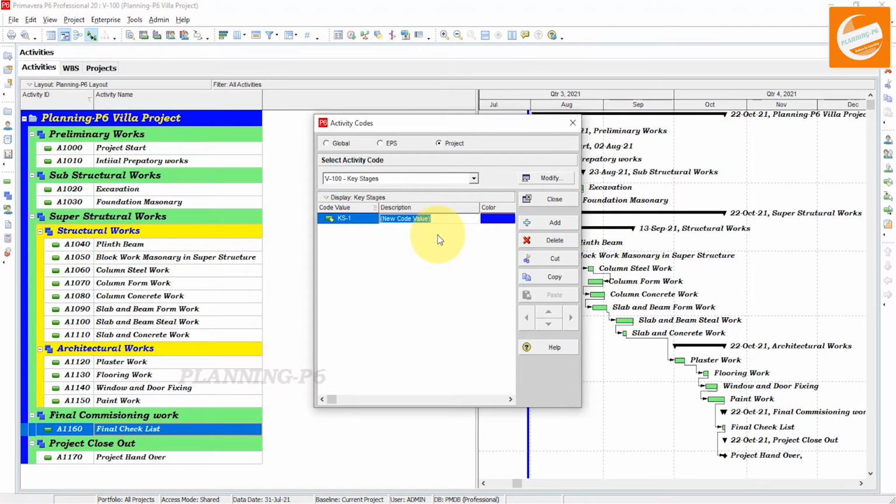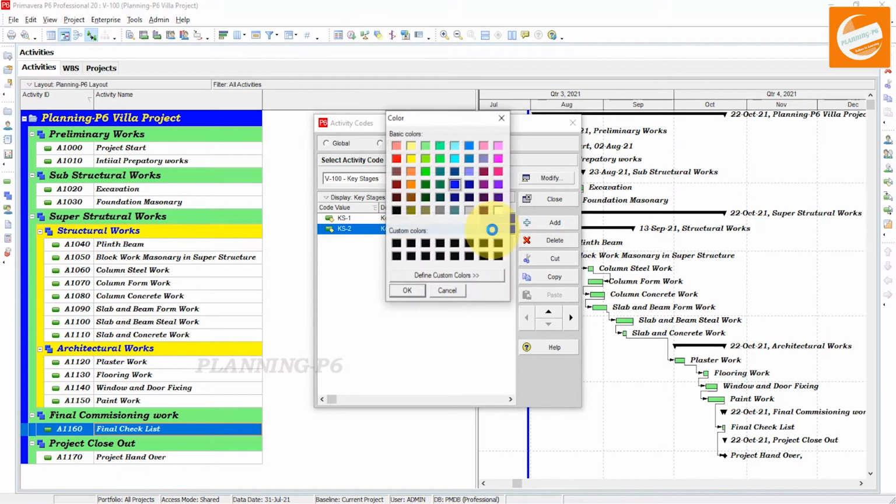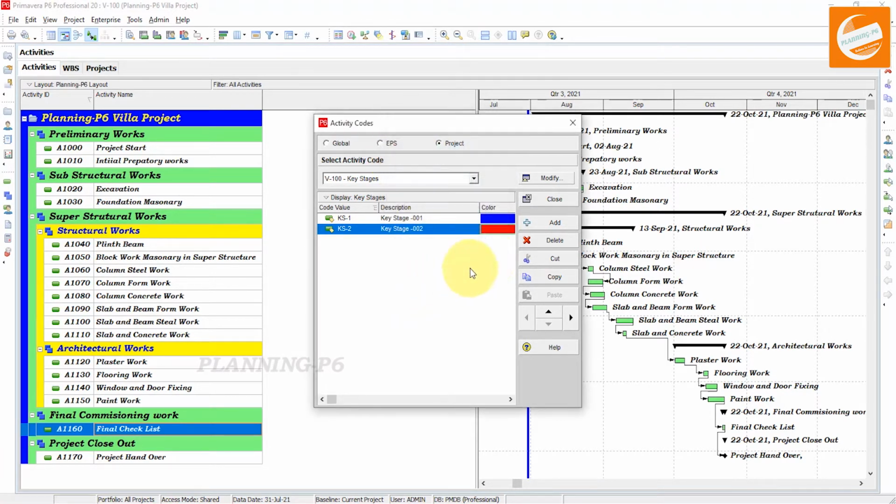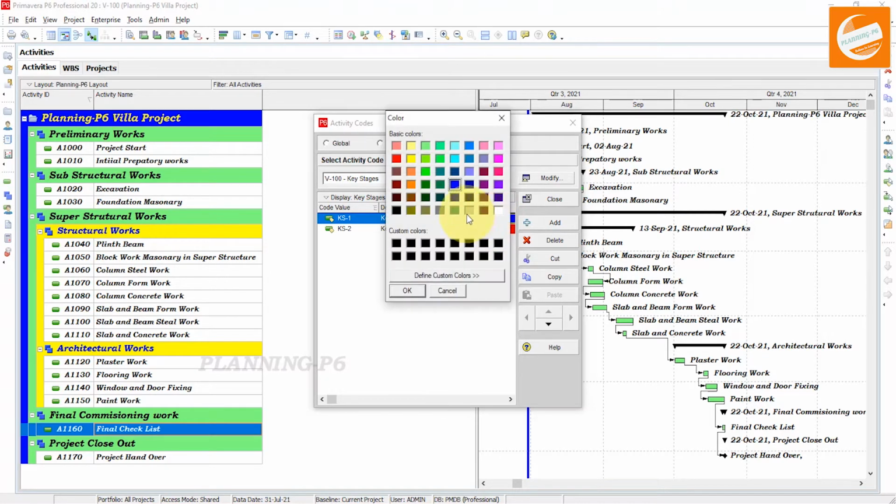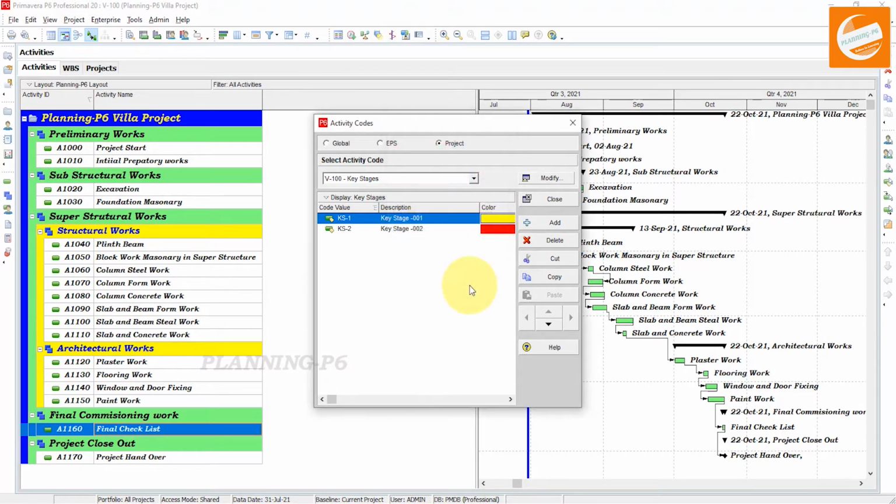Then in the description, you can add, just say, key stage 1, KS 001, and then I'm adding another one, just for example, key stage KS 2, and here the same, and change the color, a different color. We don't want to use the default color, so change it.